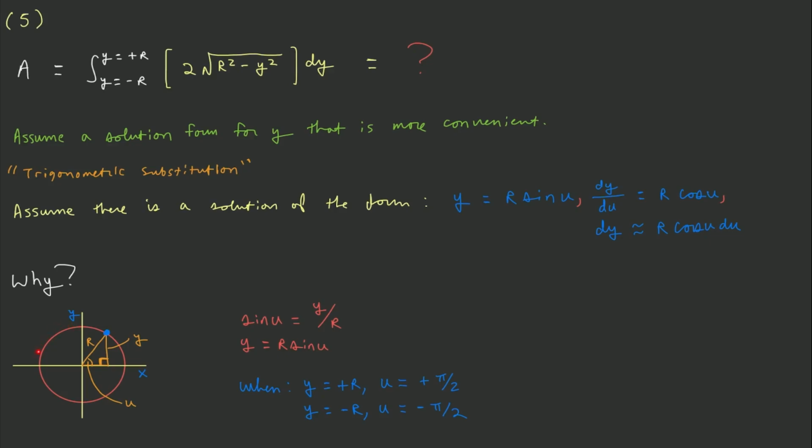What you end up doing is drawing this circle that we're integrating over, and we draw a triangle. So if we look at some point here shown in blue, it has an x-coordinate and a y-coordinate. The y-coordinate is this leg of the right triangle. The x-coordinate is this leg of the right triangle. And the angle of that triangle right here is u. And of course the hypotenuse is the radius of the circle, r. So what you end up getting is sine of u is equal to y over r, and therefore y is equal to r times sine of u.